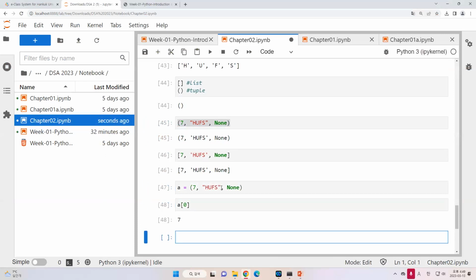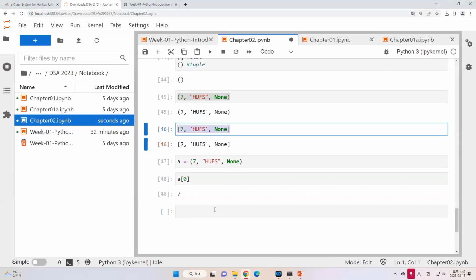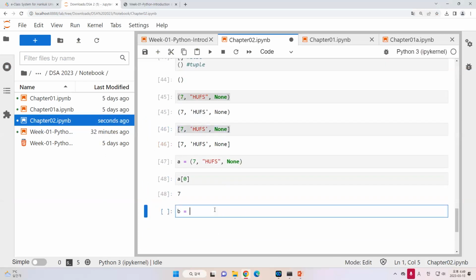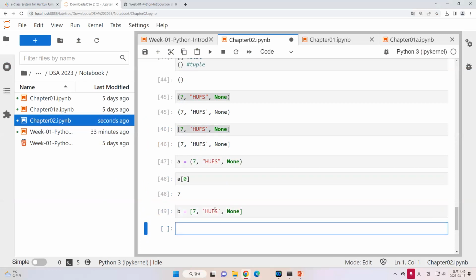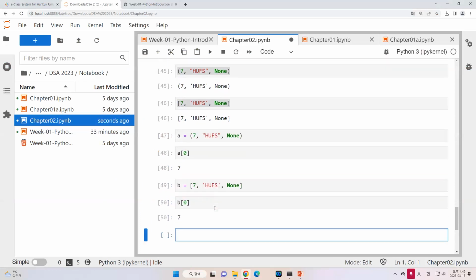The first is 7. I can also have P equal to 7 of None. Okay, and then I can check the order: the first is 7, so the same. The only difference is the immutability.